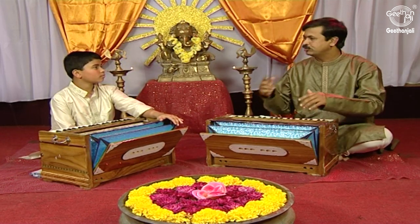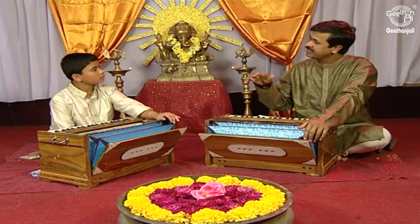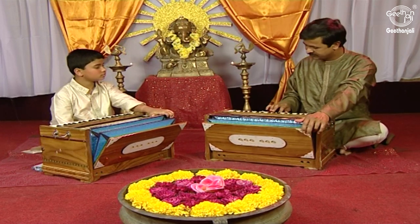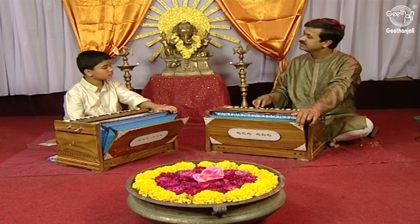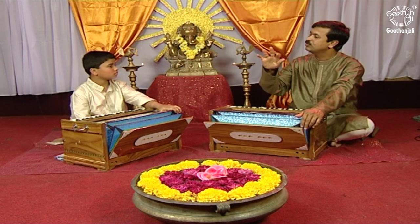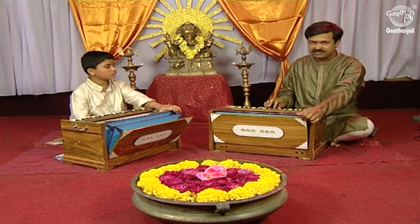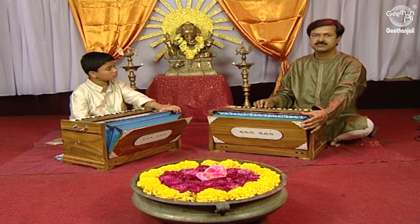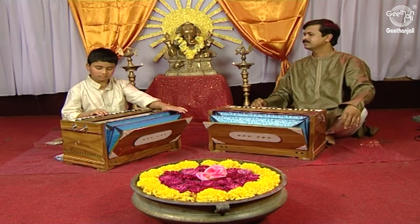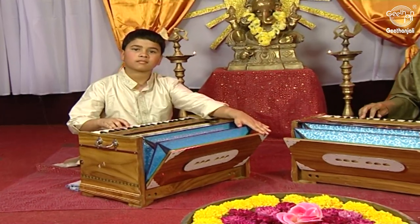The progression shall be alternate notes. Sa ga re ma ga pa ma dha pa ni dha sa. I will show you how the fingering changes for this particular one. Did you notice? When we are playing ma dha, I am playing 2, 4. Actually for ma it is 4, for dha it is 2. The fingering is reversed here. You play this. Very good.